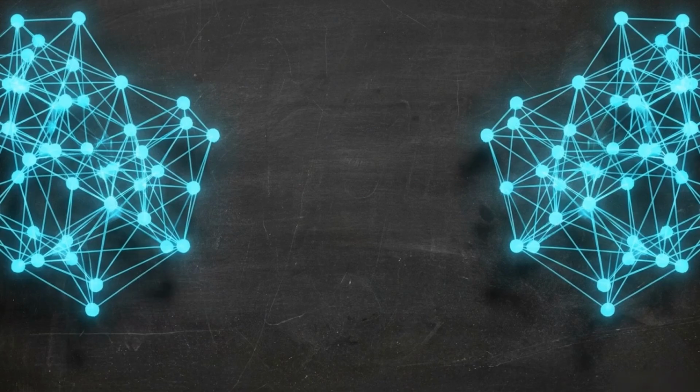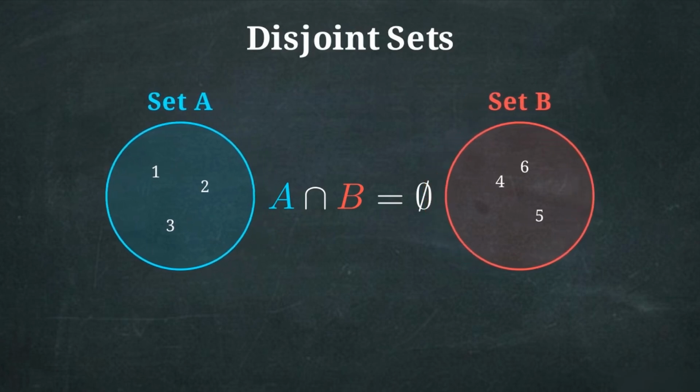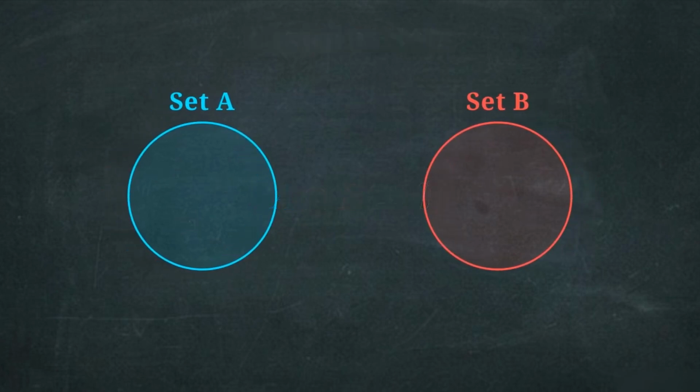This raises a specific architectural question. What occurs computationally when an intersection operation finds absolutely zero common ground between sets? When there is no overlap, the output is the empty set, representing a mathematically null state. This condition defines disjoint sets. Two sets are disjoint if their intersection strictly results in the empty set. They share nothing.